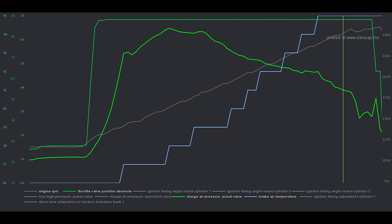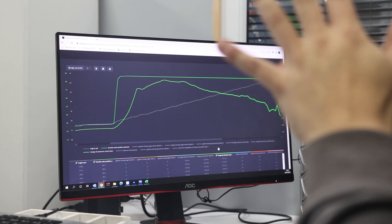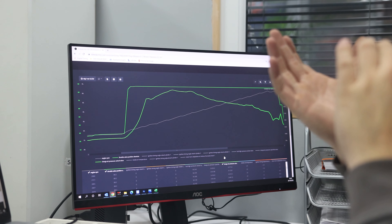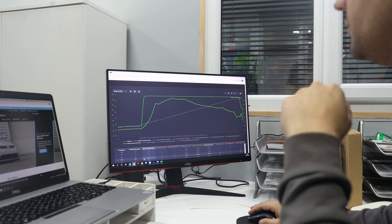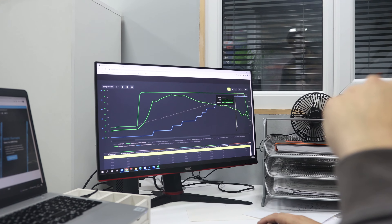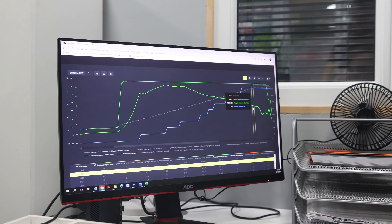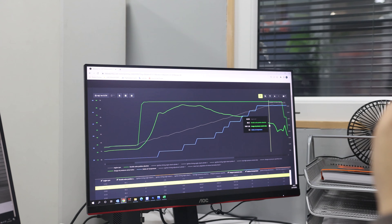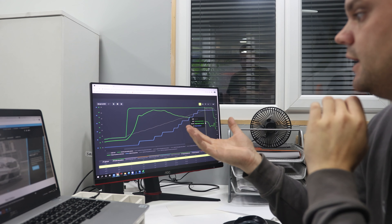That boost level is about where I'd want to get to with the stock cat in place and on the stock turbo without over-speeding it. The ignition timing is still running at around 8 degrees, just over where we were before, so we've only increased ignition timing marginally alongside a little more boost pressure. We've got a slight increase in intake air temperature up to 45 degrees at the top of the run, which is expected because we're creating more boost and we're 0.2 bar up at the very top. All the way through the rev range we've got more boost and a little more timing, which will create more heat — but there's no ignition being pulled by the ECU, so it's completely happy.